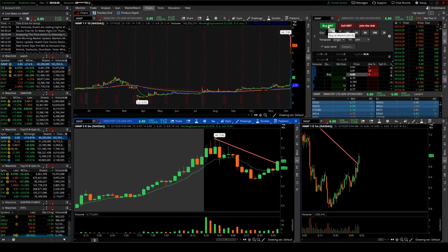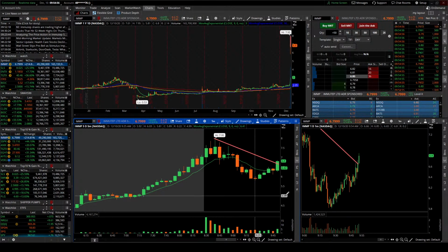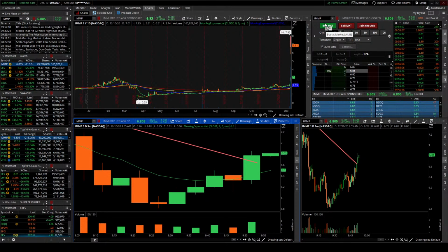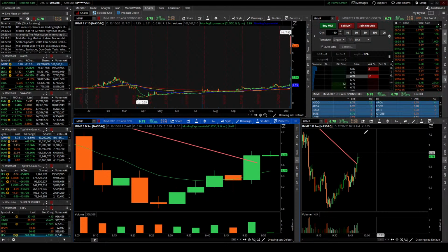It's starting to push. I don't really want to get in this high though. Trying to see if it's going to have a little bit of a pullback before it starts breaking. We got 10 seconds on this 5-minute candle. Let's see how this closes here. So we're a little bit off the 9. Rather be a little closer to the support. I don't know, this is looking like it may pop. Let's see, we're getting hung up on the 1 minute, right? Let's see, 685 is where we're getting hung up at.